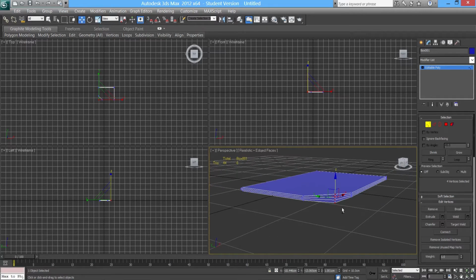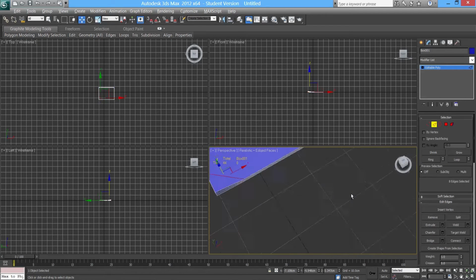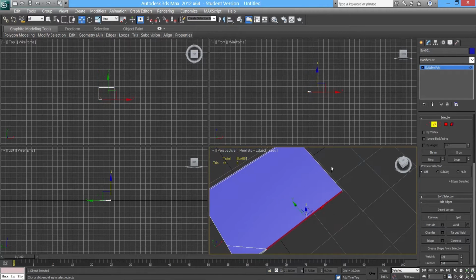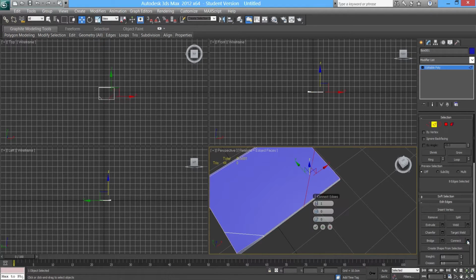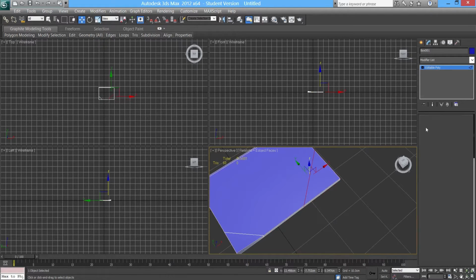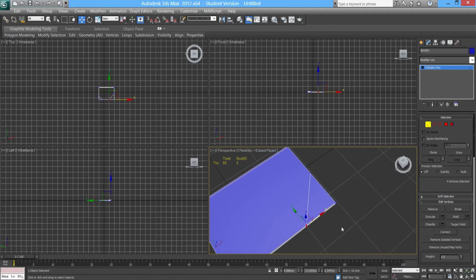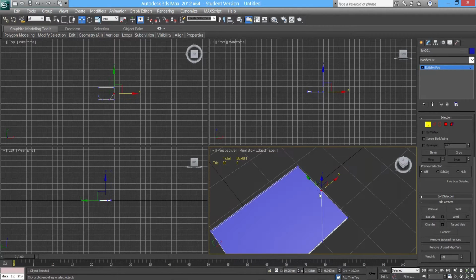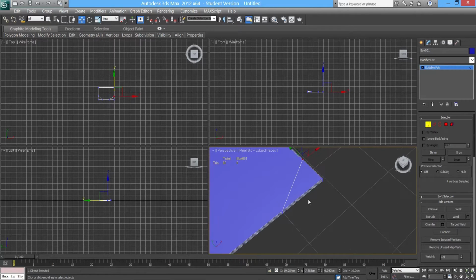So what we're going to do then is go over to the opposite side and do pretty much the same thing, except this time we're going to go for a different size of curl. This one's fairly small, so I'm going to go over and go to connect. And let's just move these verts over very slightly, and maybe make it a slightly different angle as well, so it's not too perfectly spaced out like the other one. So let's just pull this across, and let's do something like this, which is just slightly different to the other side, and that's what you want.